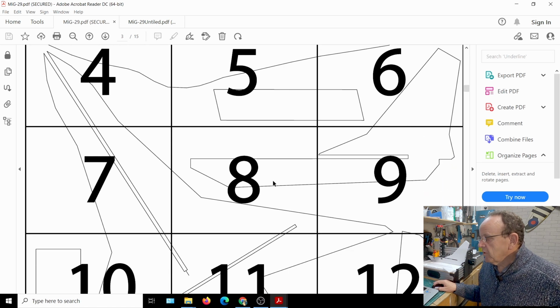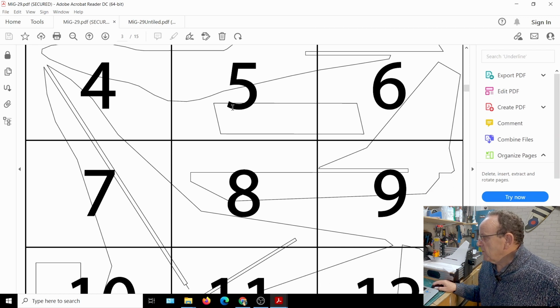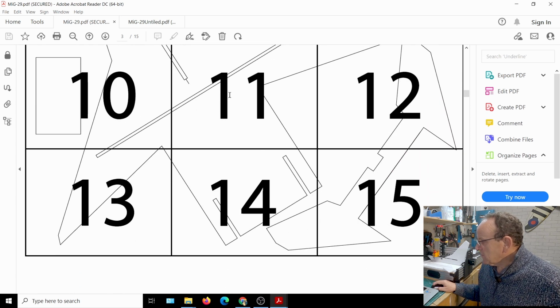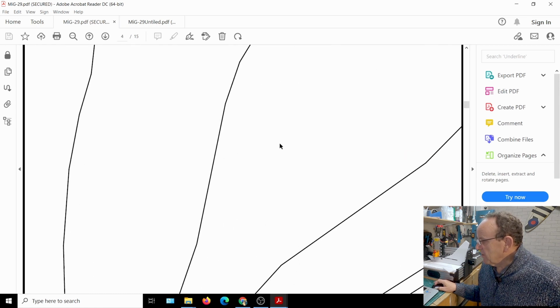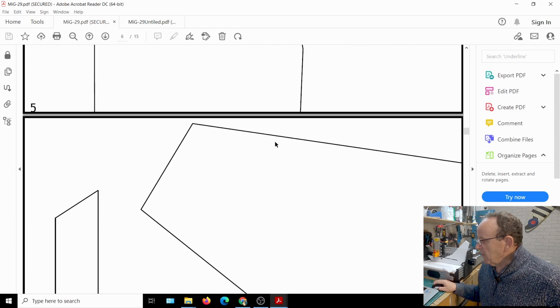So this is what's called the tile version. The idea behind this is you print this off in your inkjet printer on either A4 or the US size, which I think is 8.5 by 11. Then once it's printed off, you stick them all together. So as you can see, there's all the plans there.